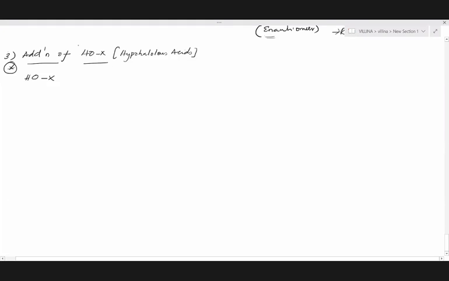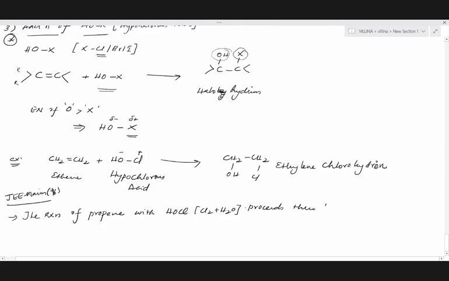Okay. So the theory behind this particular question is addition of hypohalous acids to alkenes. As long as we know alkenes are electron rich compounds, right? Because they have a weak pi bond and they are more reactive. Now when they are reacting with this hypohalous acid, the X can be chlorine or bromine or iodine. Fluorine will not be involved. So hypochlorous acid or hypobromous acid or hypoiodous acid, when they are reacting with the alkene, they will give us halohydrins.